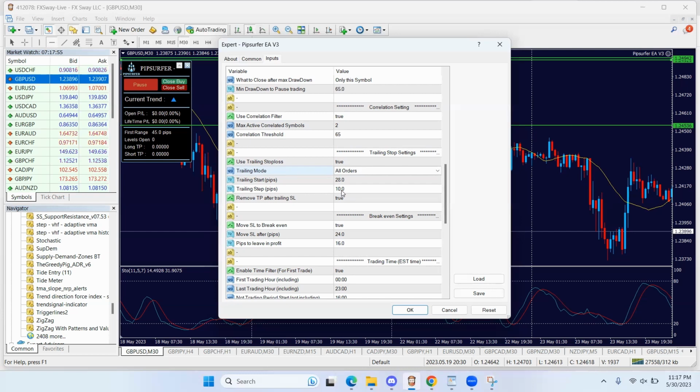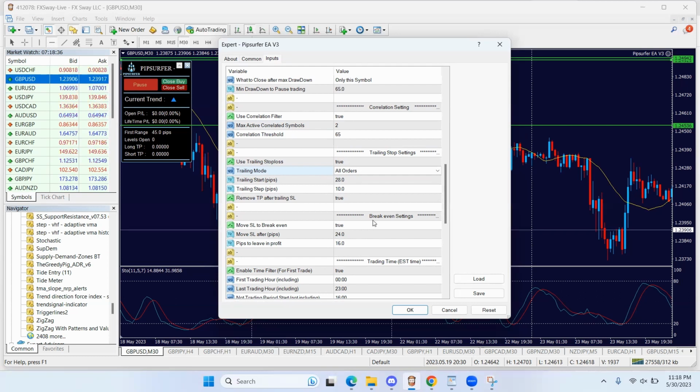Now, the only time that changes is when the trade starts to go against you. So let's say you go to 25 pips in profit, you lose a little bit of profit. That doesn't mean that the stop loss is going to move to 15 pips profit. It's going to stay at 20 because your highest profit reached was 30. So it's never going to move off where your highest profit reached was. So if you go to 30 pips in profit, and then the trade starts to reverse on you and it goes to 20 pips in profit, this Pipsurfer is going to take profit at 20 pips. That's to make that easier.